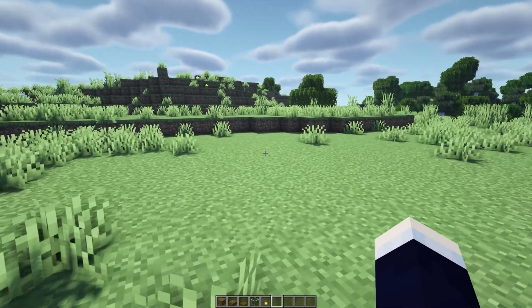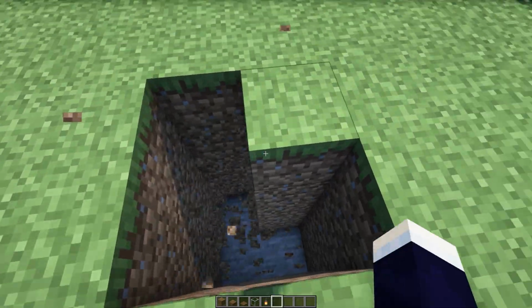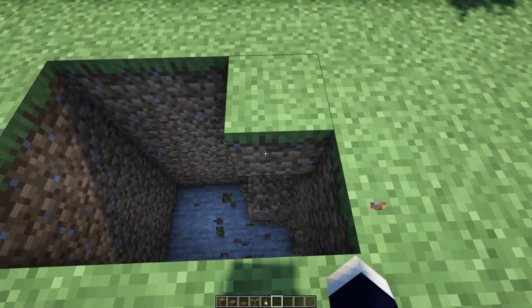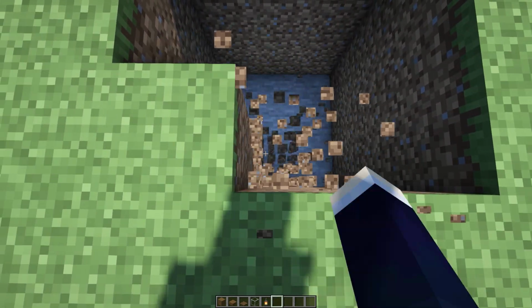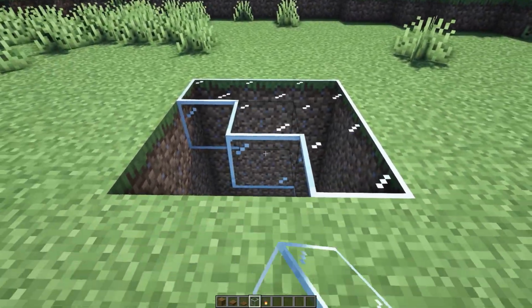So this base can be made pretty much anywhere. It doesn't have to be in a plains biome. But we're going to start off by digging a hole that is 3x3 and 4 deep. Now with the hole completely excavated, let's cover it up with glass.